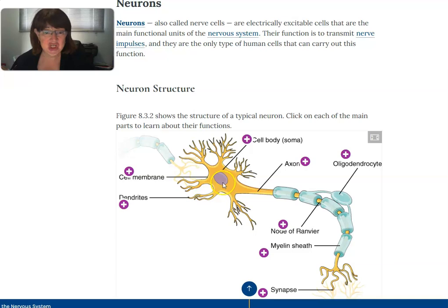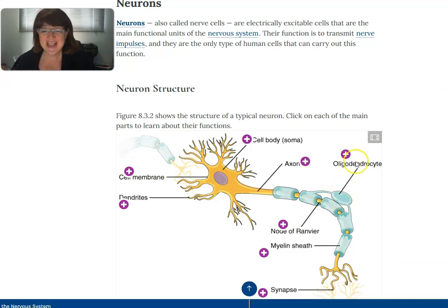This is the excitable tissue. The neuron has the dendrites that bring things in, the cell membrane, which is the outside. Then you have the cell body, also called the soma. Then you have the process that takes it away, and that is called the axon. Now, the axon is wrapped with this waxy or lipid type cell, and it's a Schwann cell if it is in the peripheral nervous system, and if it's in the central nervous system, similar, but it's called an oligodendrocyte.